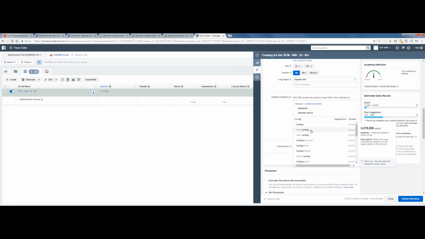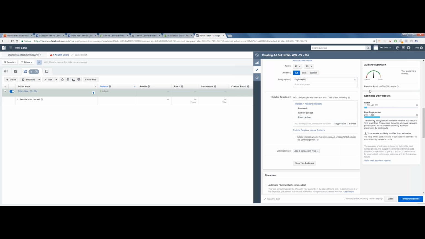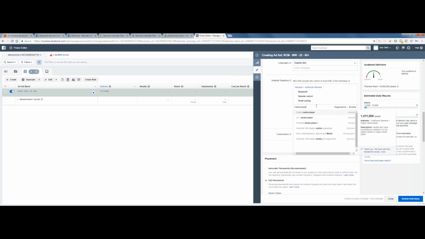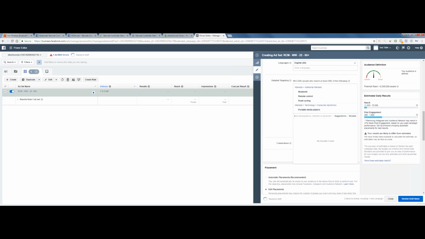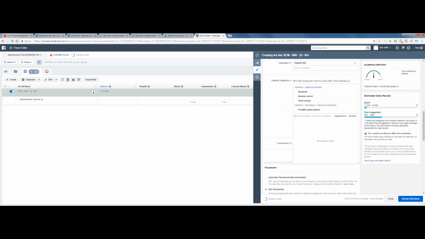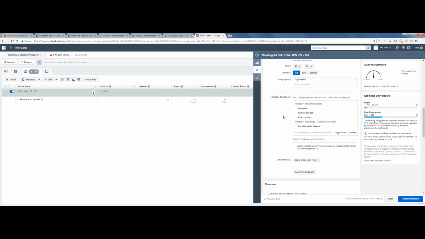Okay, road cycling. I don't think mountain cycling would be really good anyway. Road cycling and media players. Portable media players. We're up to 42 million. That's fine. 42 million is fine.